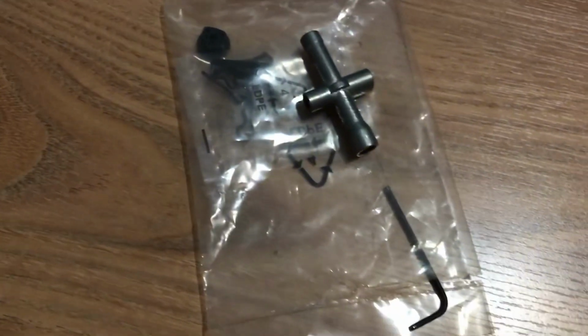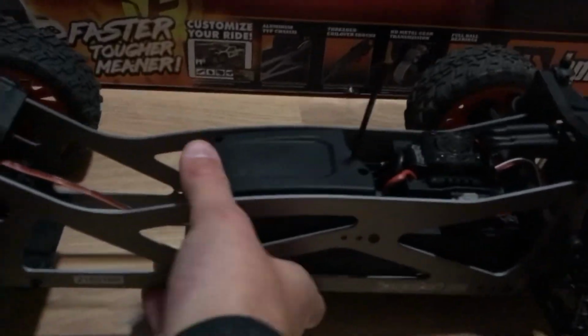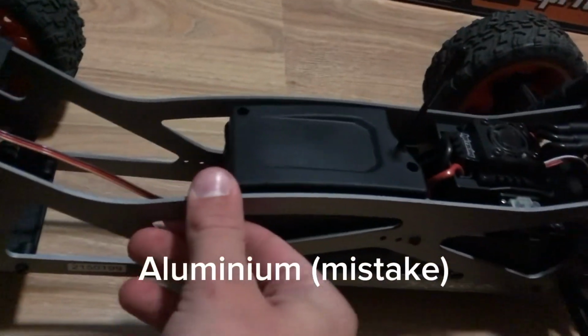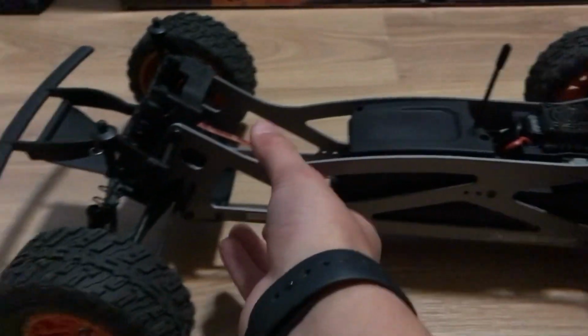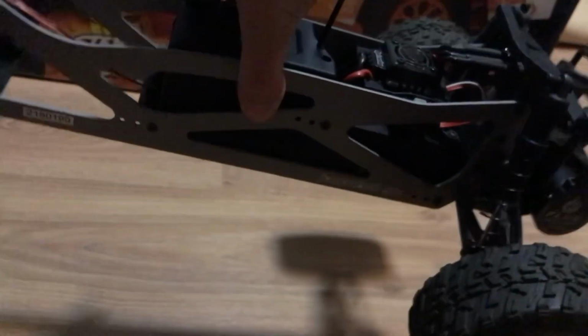HPI has also provided some tools and spare parts for the RC car. Now let's get down to the actual car without the body. With a twin vertical plate chassis, just like the other Jumpshots in the HPI range. This aluminum is very easy to work on, as HPI have provided little things that you can adjust the servo and the battery pack inside the car. It is a bit heavy on the back, as you can see.